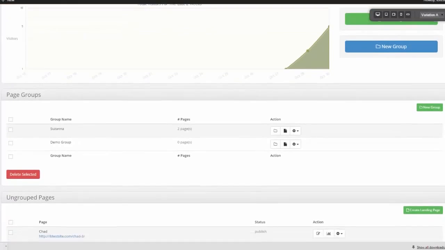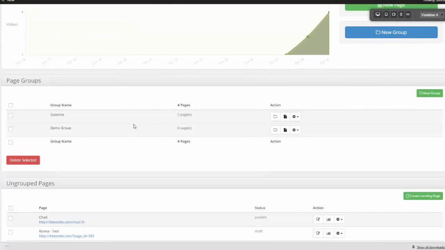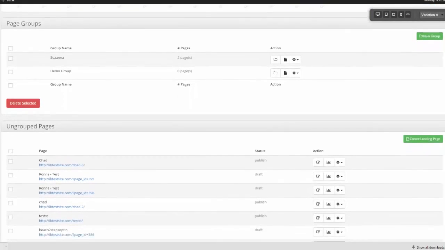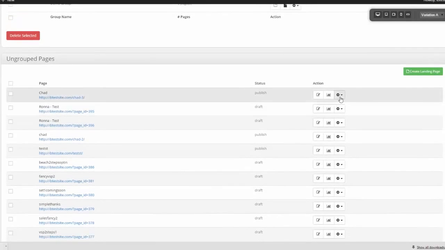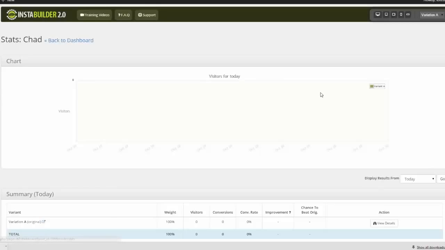Okay, here is actual page groups, so you don't have pages all over the place. You can actually group them together, but if you do have them all over the place, you can see here are all the ungrouped pages waiting to be grouped together, okay? And then you come over here and you have more options, right? We can duplicate these pages, we can add them to a group so it appears up top, we can unpublish them, we can see just the demographics for that one page. I mean, guys, there's so much here.